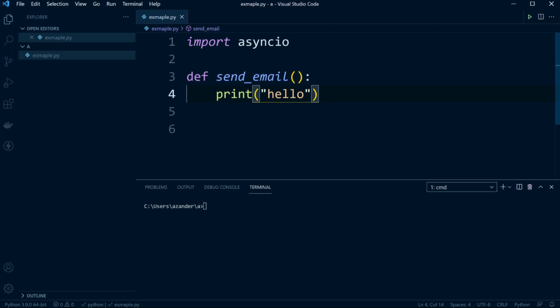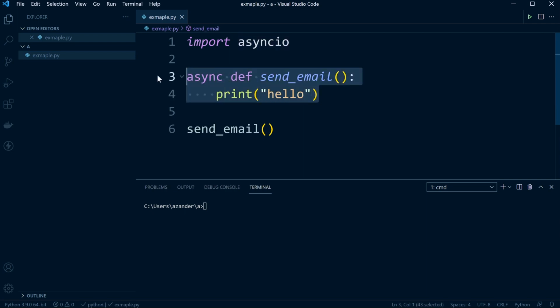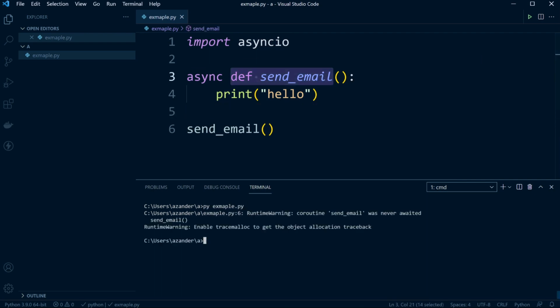So let's go ahead and call this send email. Let's see if we can run this here. I've just changed the code slightly. Now this is a function. Apologies. Okay, so this is our coroutine here. It's called send email. We're going to try and load that up, so I'm going to start this and see what happens.